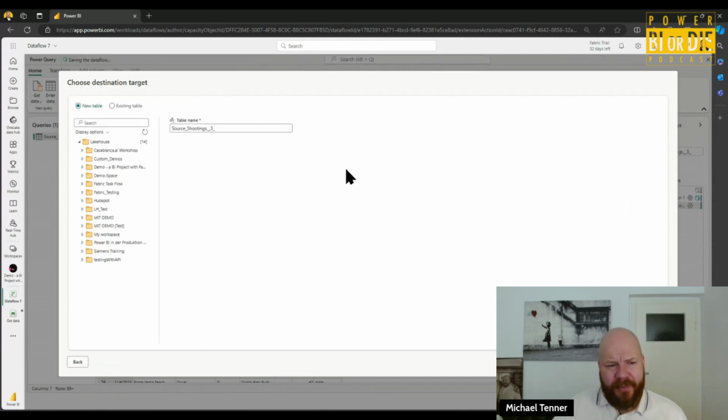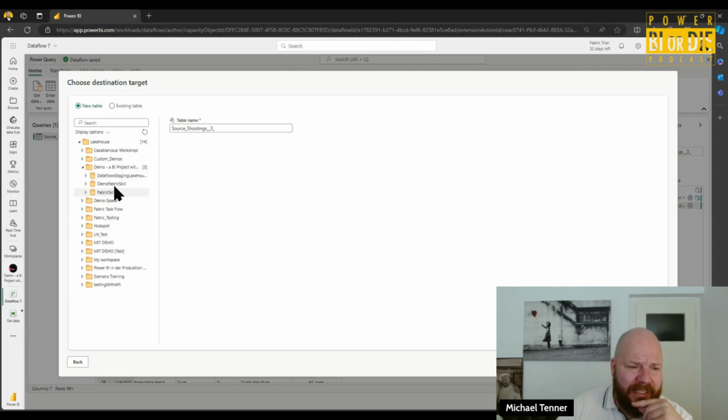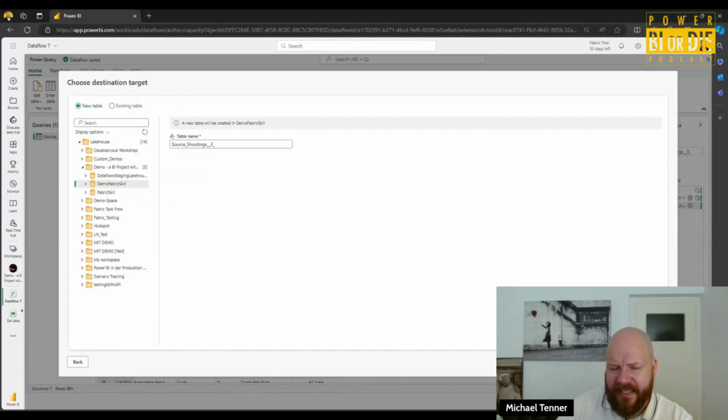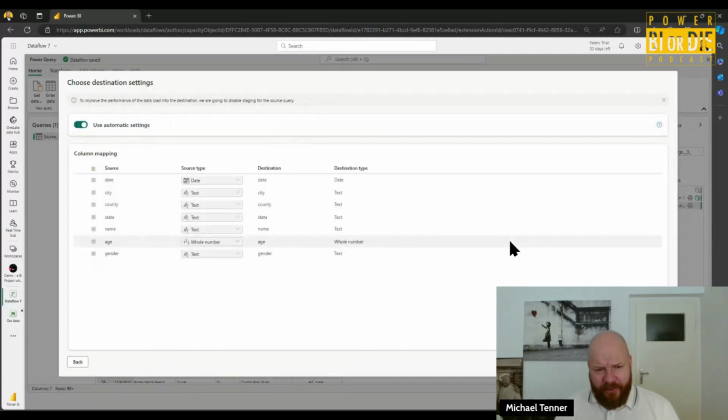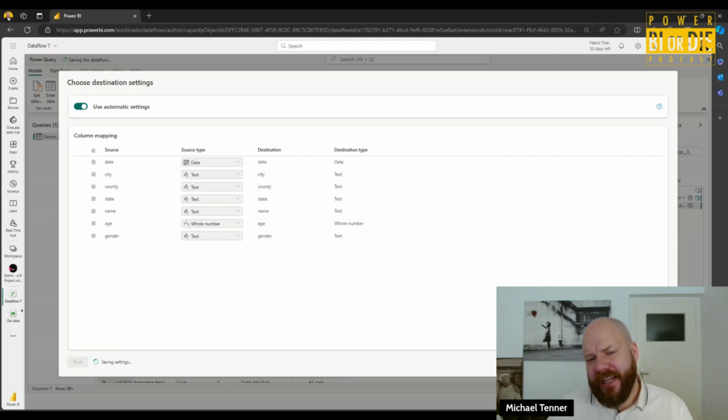I'm logged in with my editorial stuff, and now I see my lakehouses. And what I can do now, I can say I want to go for my lakehouse, and I see both my lakehouses. I can choose one, and I can say next. So now we are saying, okay, we are used to data transformation, and now we can say we want to bring this into the lakehouse. And we are still in the stage of data preparing.